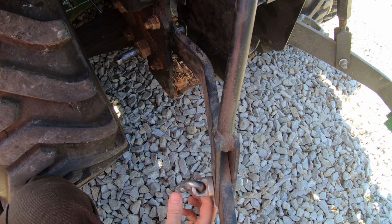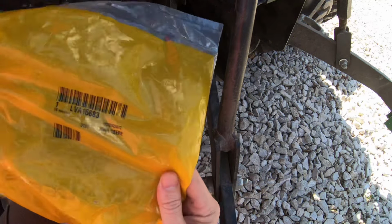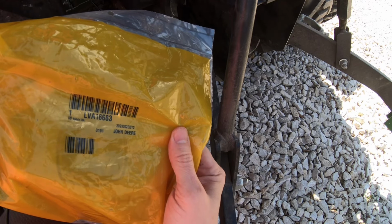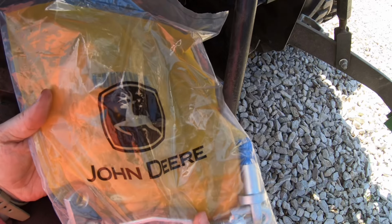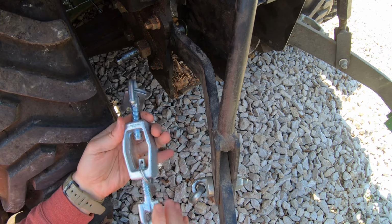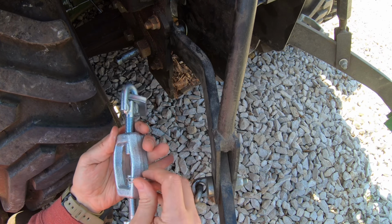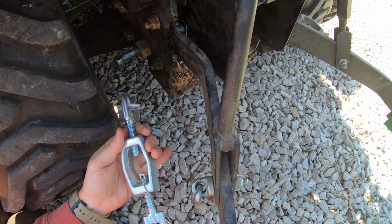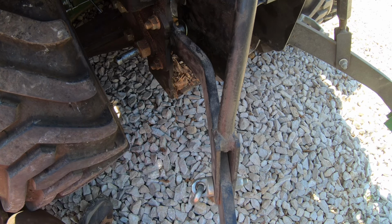Okay, and to get this back in service, we didn't get away without buying some parts. So this is the turnbuckle assembly, and it's part number LVA 16683, and at our local dealer Hudson's it was $52. So let's get this put on. Also, this part has this kind of keychain keeper thing, which should keep these together from being able to fall all the way apart. So we'll definitely reuse that as well.